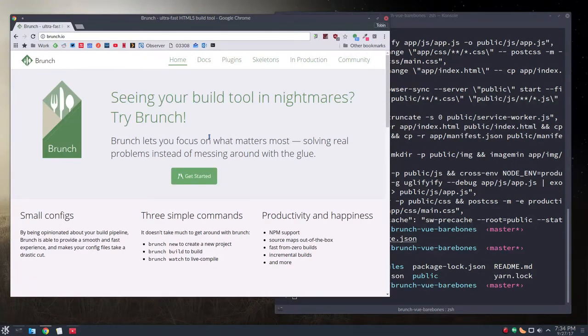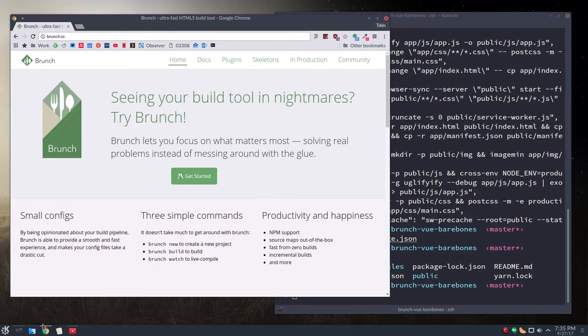Brunch is an opinionated build tool, but its opinions are good because they seem to match mine, and that's how I tell whether it's a good opinionated build tool or not. That's my only criteria. And everything they did is smart. It's either what I would have done or what I would have done had I been smart enough to think of doing it that way.